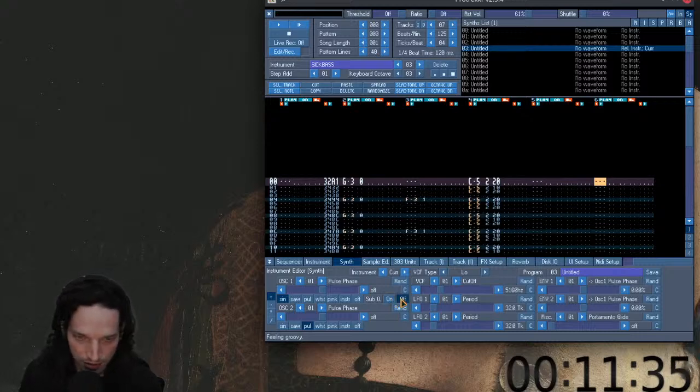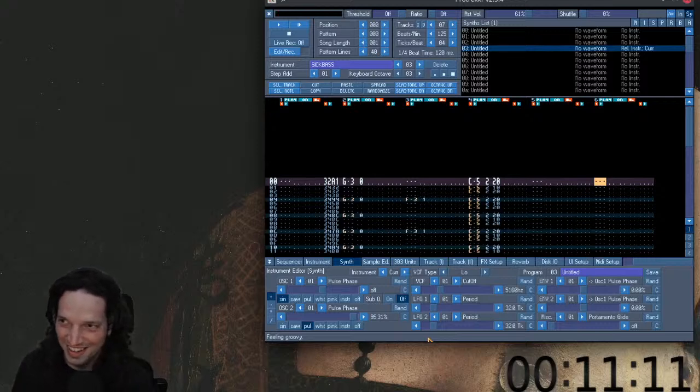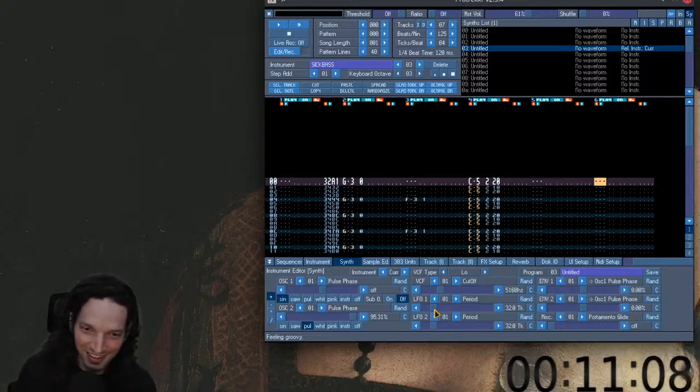I can't tell if it's doing anything. Yeah, I don't need the sub oscillator if I'm making a bass. Oh man.